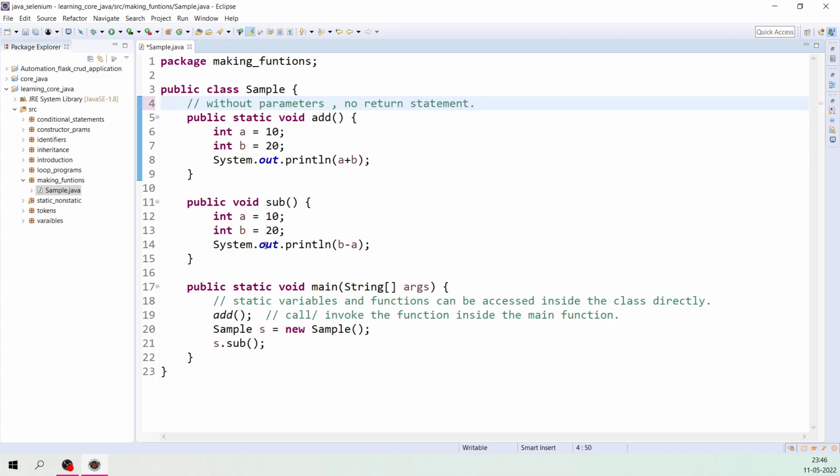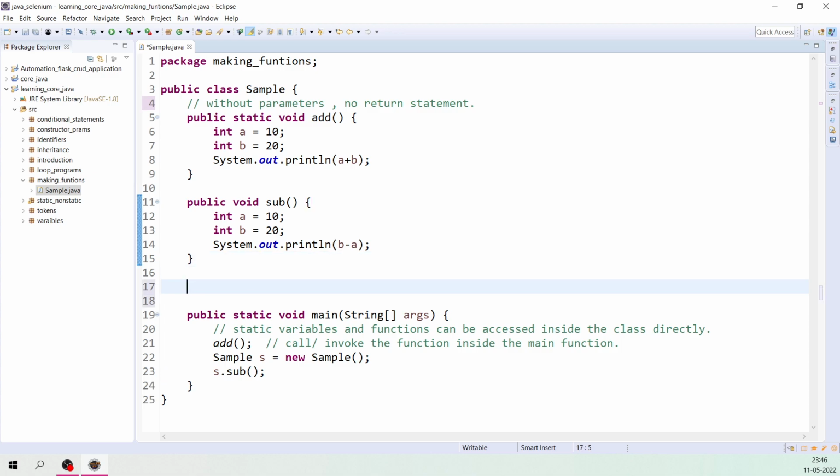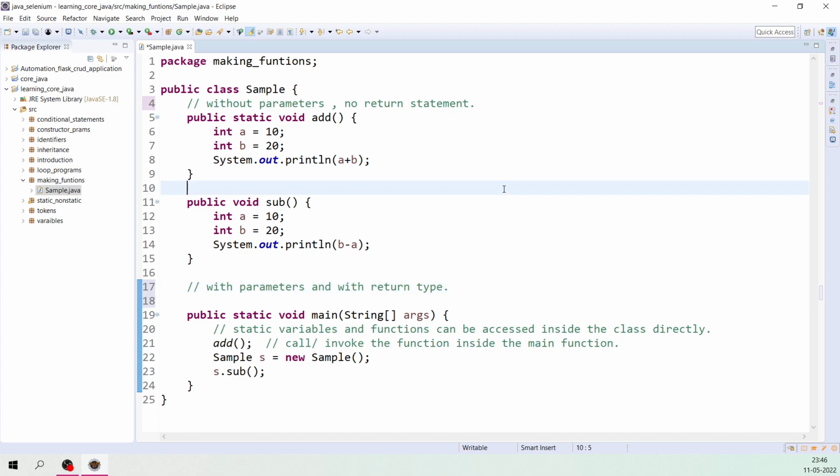So now what we will do is create functions with parameters and with a return statement. Sorry, not return type, return statement. I'll write it here: return statement.